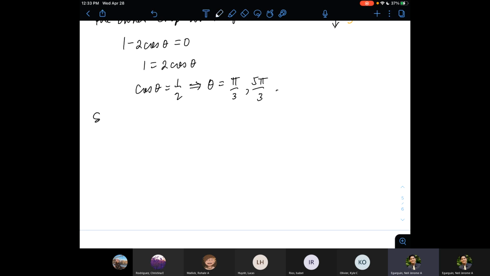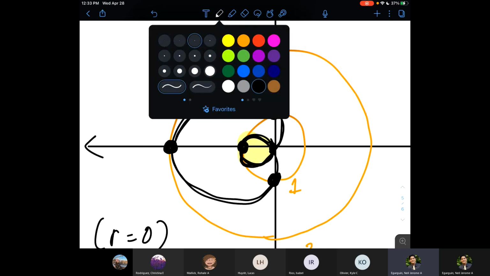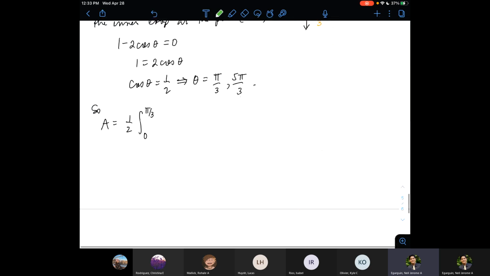So with that analysis, I know that the area can be given by 1/2, that's the mainstay, integral from 0 until pi over 3, because that's the first interval on which we are on the inner loop. And if you draw a ray here from the pole to find the radius, you see that the outer radius, or the only radius, will be on the limaçon. And the equation of the limaçon is 1 minus 2 cosine theta. So that goes in our integrand, 1 minus 2 cosine theta. It's in polar coordinates, so remember it should be squared, d theta. But that is just the first half of the inner loop.